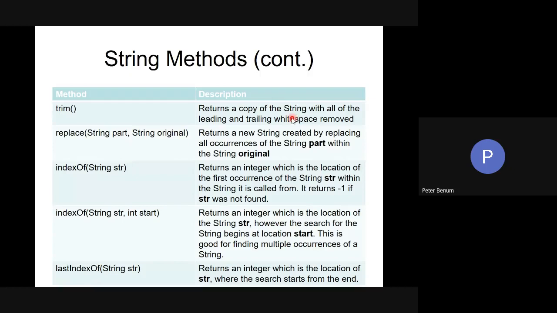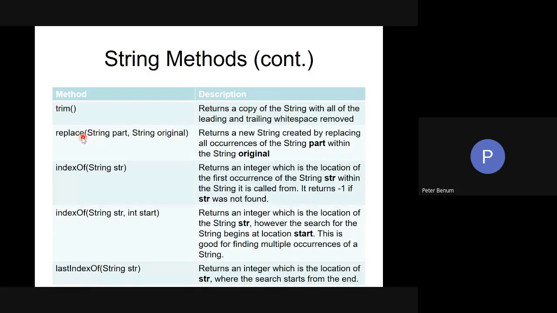This is handy if you have input from a text box. If you're ever filling out a form on the web and you autofill it and it has an extra space before or after your name, this will just trim those off. It's handy to do so that if you're doing a comparison, it has a better chance of matching, right? Because you don't need the spaces before and after.